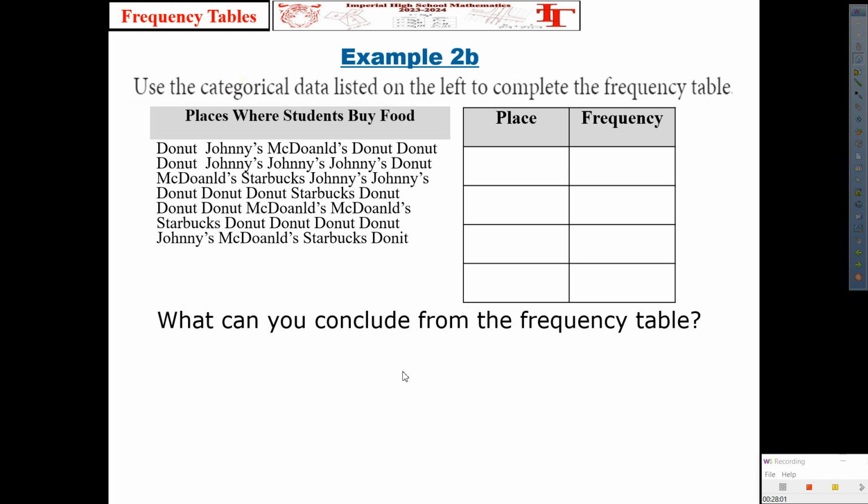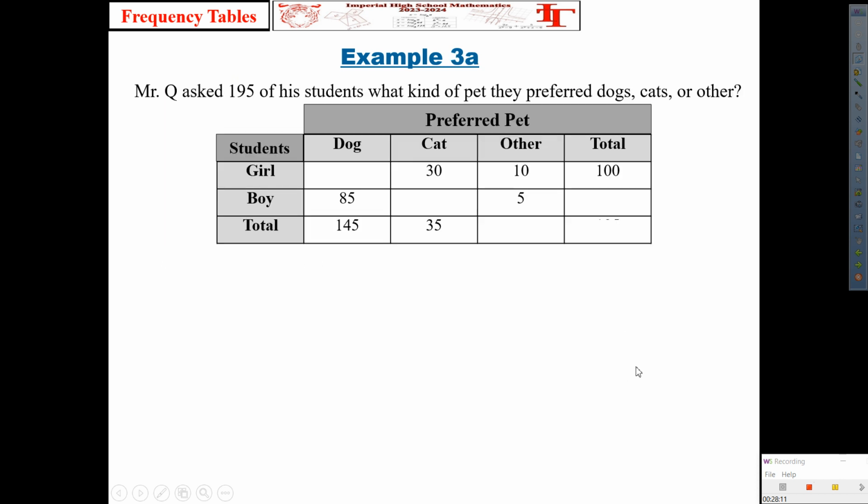Okay. So check this out, though. Look up. You're like, oh, does that look like a one-way frequency table? No. This one, they have totals at the bottom, if you notice, total down here, and then total over to the right. So how many different totals? So how many different ways for this? Two-way. This is known as a two-way frequency table. Copy that one, please.